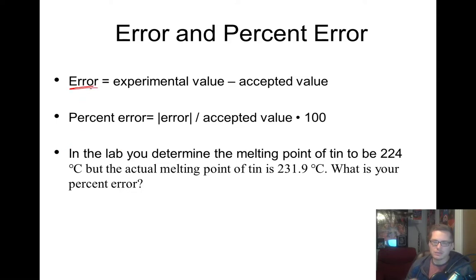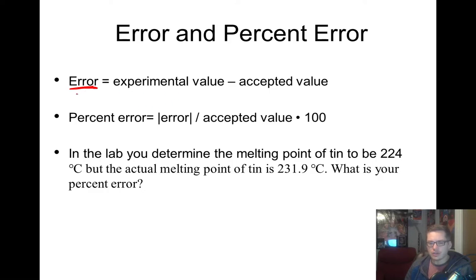Now, every time you do a lab, you're always going to get error. There's always something that could be done better. There's always going to be something that went wrong. Now the trick is to be able to identify where that error came from, and that's something we've already started to talk about in our class when we're doing labs.